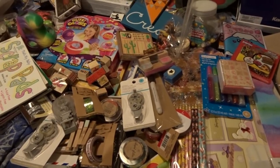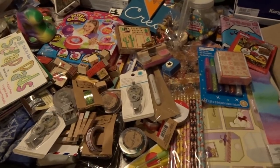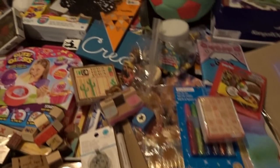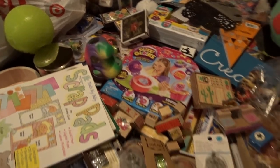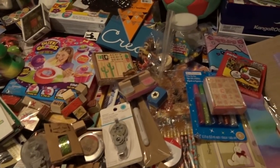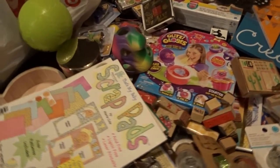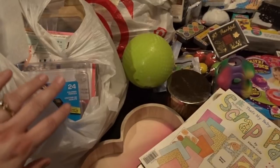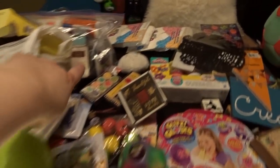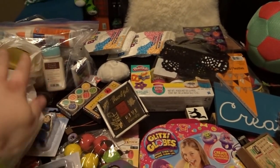Okay, so my lighting is not great because the sun went down and I moved my filming light so that I could work around my craft closet and all these supplies a little bit easier. But as you can see, these are all the things that I've decluttered, and I got rid of a ton of stuff. Scrapbooking paper and supplies that I wasn't using, stamps, things like that. Just a bunch of miscellaneous items that I will no longer need or be using. I also pulled out an entire bag of garbage and an entire bag of recycling from packages and things like that. A whole Ziploc bag here full of glue that has dried up or is no longer going to function.